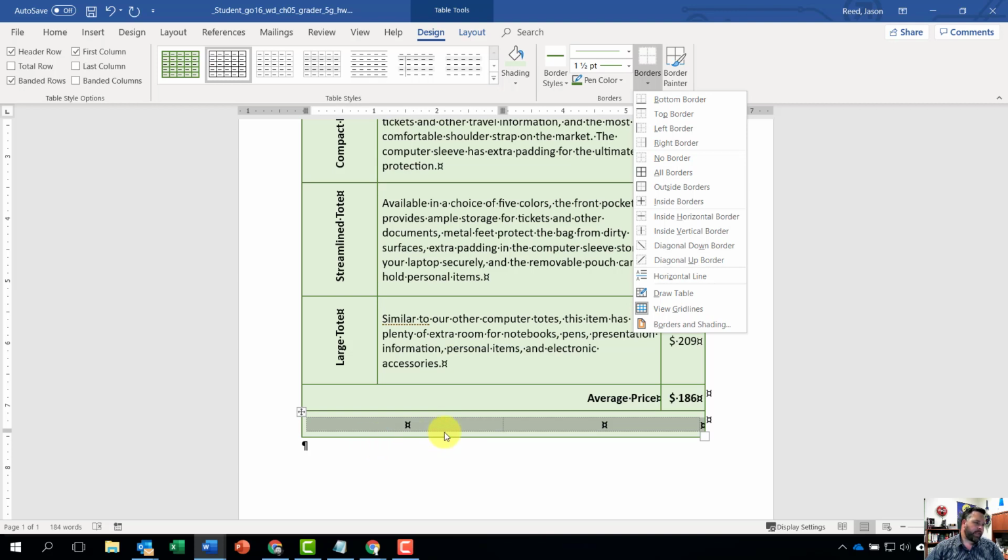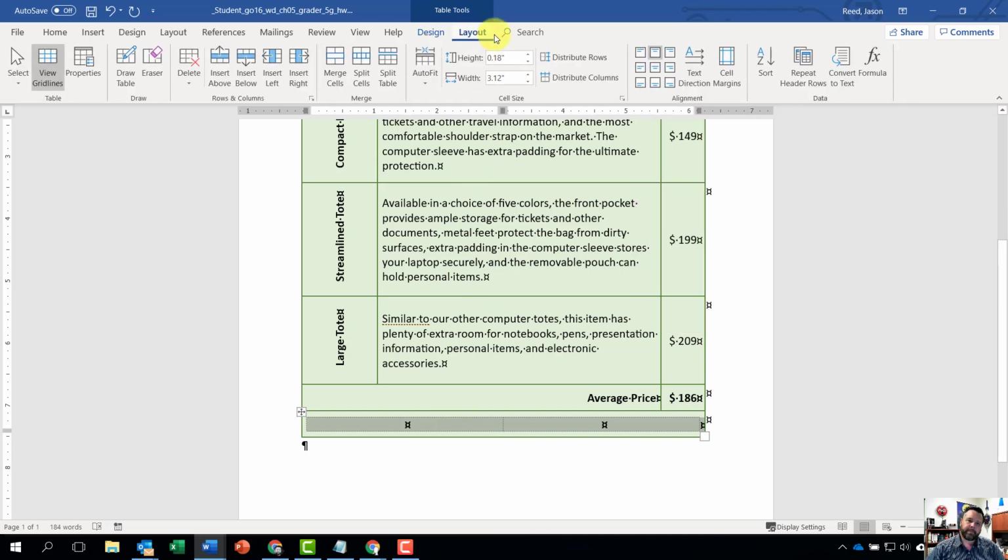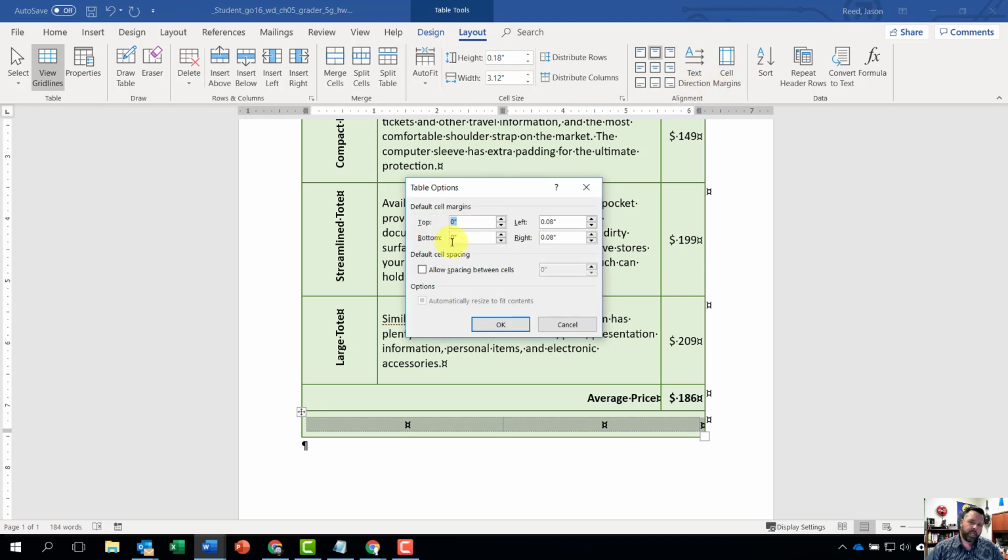Now it says from the Table Tools, we want to change all cell margins to 0.1. So I'm going to come up to my Table Tools Layout tab and find my cell margins under Alignment. I want to change all of these to 0.1. So I'm going to type in 0.1, then go to the bottom, 0.1, and then left and right, I'm going to change them both to 0.1 and 0.1.